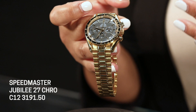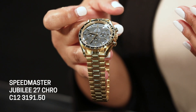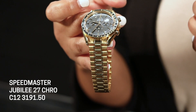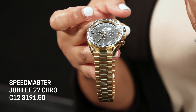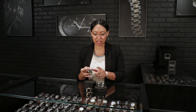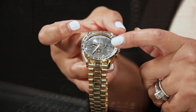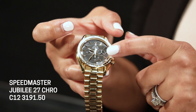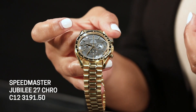The movement is 27 millimeters inside this 42 millimeter watch. The C12 represents the counter at the six o'clock position, giving you a 12 hour counter. An absolutely gorgeous example of the moon watch — like the moon watch on steroids. You'll have the sapphire crystal on this, and of course it is a limited production watch. If you'd like to know which model number this is out of the 999 released, give us a call here at SwissWatchExpo and we'll share that information and get this added to your collection.